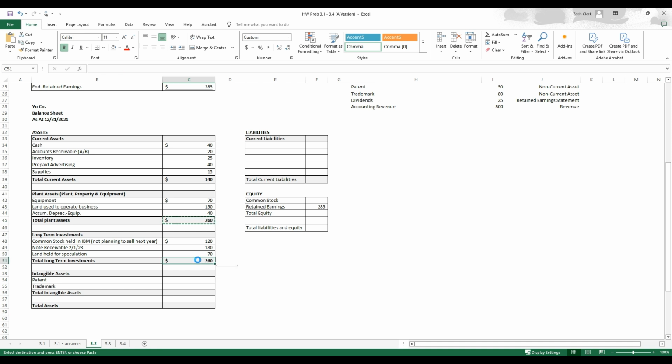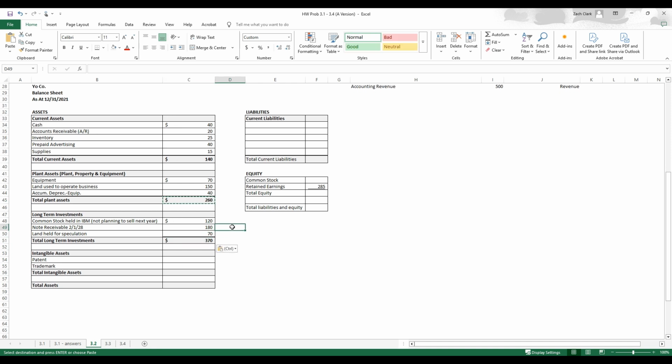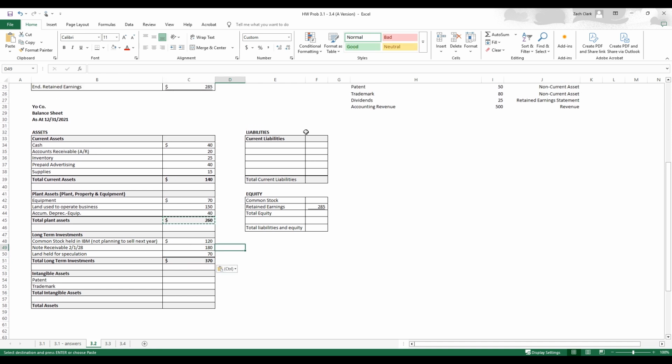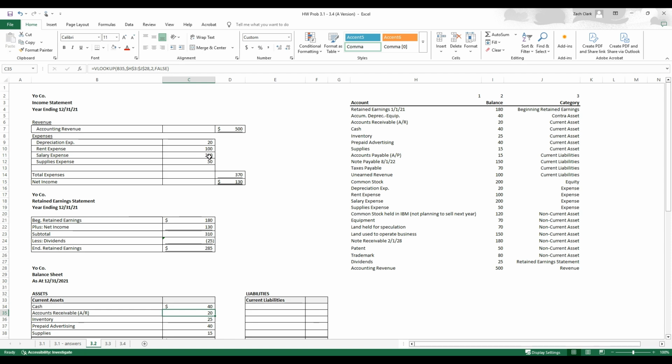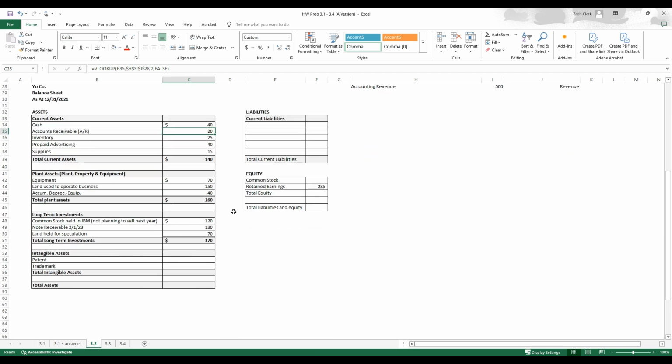The VLOOKUP is great for making sure you don't have an error. It's better than using just a straight up link or a reference equals this, because like we saw above, sometimes that gets a little wonky if you do some sorting or something like that. But if you sorted these, it should still pick up the right value because it's not dependent. It's just going to be looking at that whole table. Okay, so then we've got our patent.